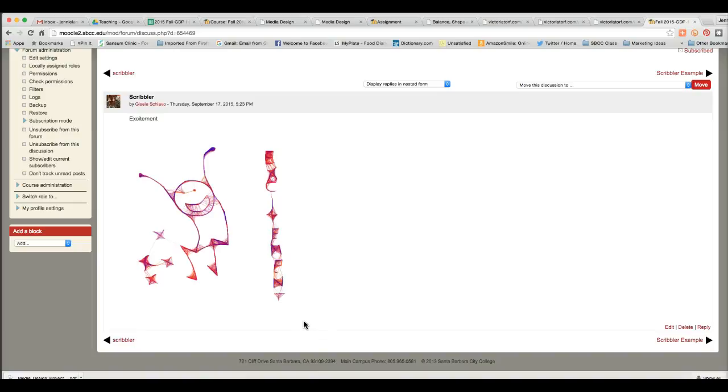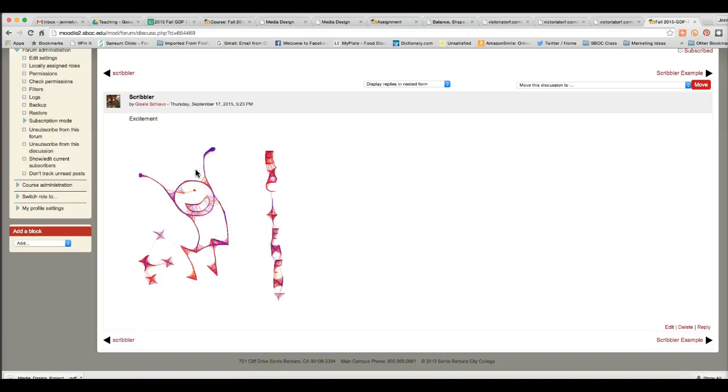But I think in the case of Scribbler, it's totally fine because there's something about these vertical lines that gives a piece more excitement and an upward feeling, like he's actually jumping. If you had put excitement down at the bottom, it maybe would have had a different kind of weight to it. But you use these thin lines, nothing is too heavy. You have a lot of white space. It really helps bring the energy and the feeling of excitement. So great work.